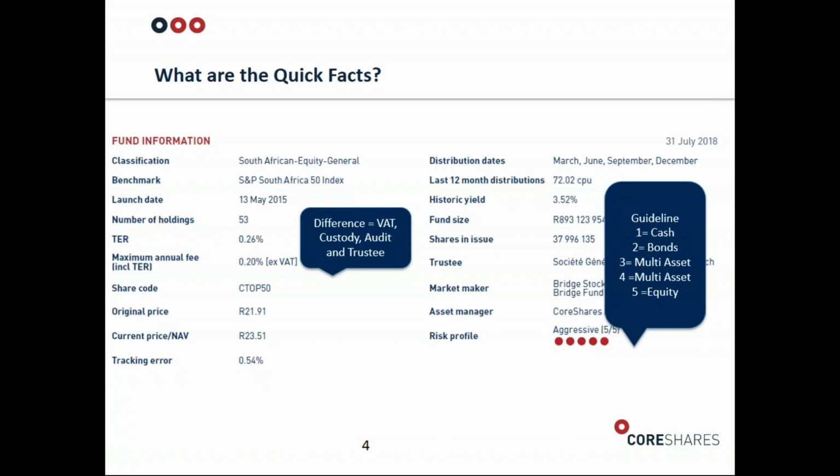What's the difference between TER and EAC? So the difference basically is, and the reason why we don't have an EAC on this fact sheet, the EAC is the effective annual cost, and that includes brokerage. So EAC is actually not very clearly defined in terms of ETFs specifically. It was a measure that was launched for unit trusts, and so you will see that there's no EAC on this particular fact sheet, but EAC includes transactional costs. So that's what this excludes.